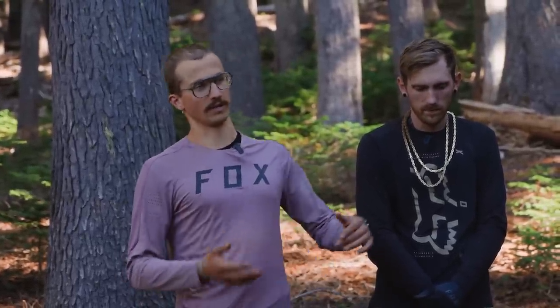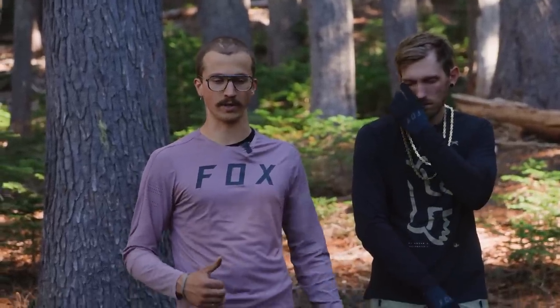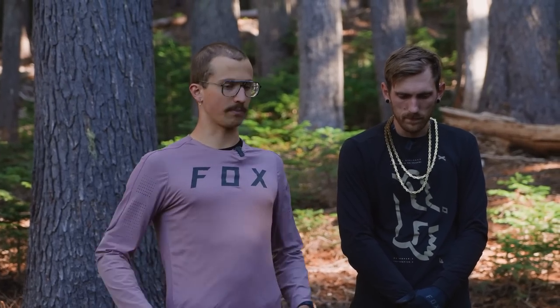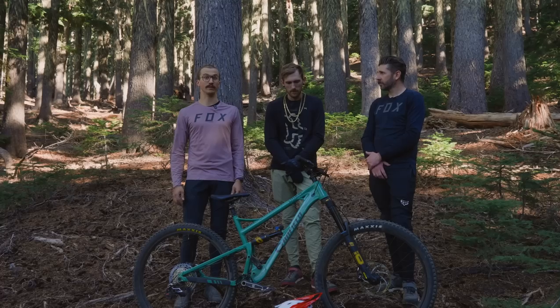I don't love the short rear end. It's fun, because you can really move it around, and you can enter corners blind pretty quickly. But I found that for me, being maybe a bit big for the bike, I was getting off the back more frequently than I was on some of the others. Even though this and the Cannondale share the same reach number, I found I was off the back on this a bit more. But overall, the package that all of that Geo comes to is upright, fun, really good for jibbing on stuff. I like that feel. Yeah.